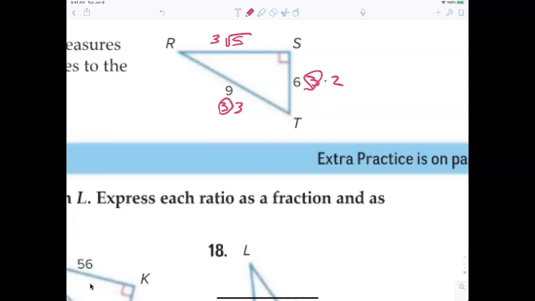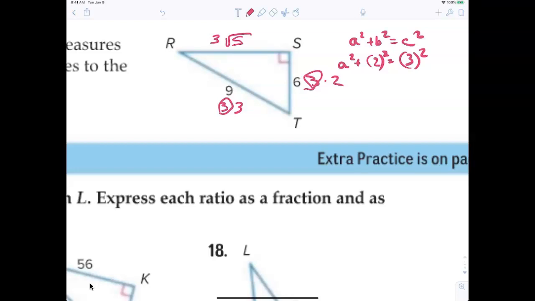Okay, so let's review that. A squared plus B squared equals C squared. C is 3. B is 2. We're missing A. Good mental math. Please look at that. Does everybody see how much easier it is to do without that times 3? Everybody agree? So now I know that RS is 3 radical 5.